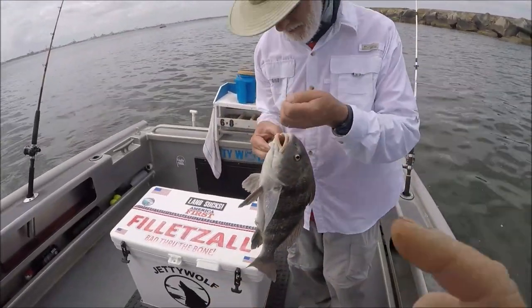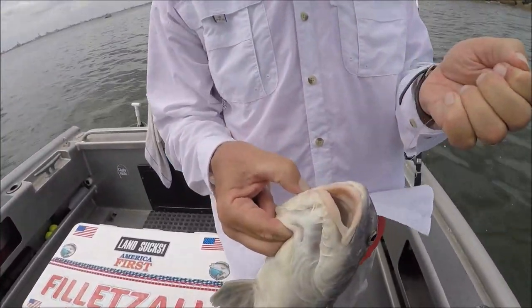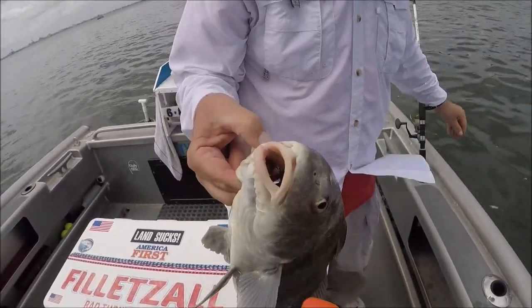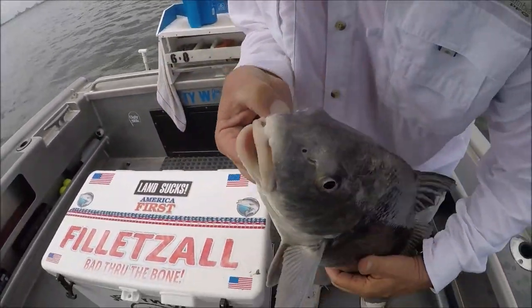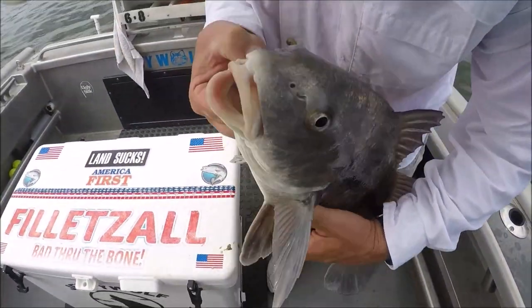It went just like this — just a little tick tick. Let's get out the best line cutter in the entire world. That's how you do it. Now dump my sinker out of his mouth — he's got my sinker down in his mouth. I think he swallowed it. He swallowed a 3/8 ounce lead sinker.